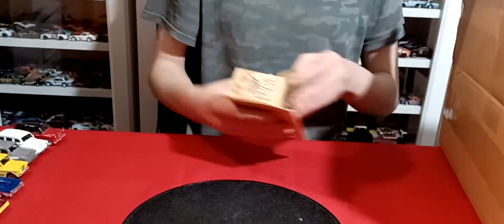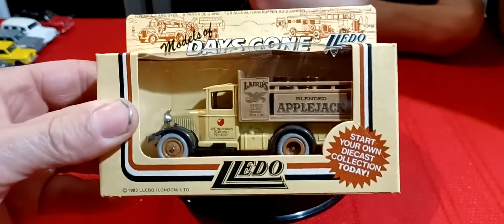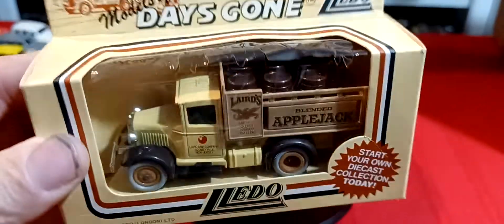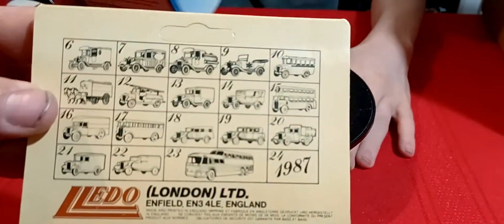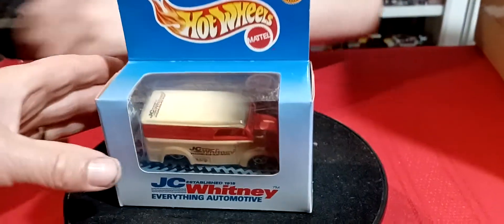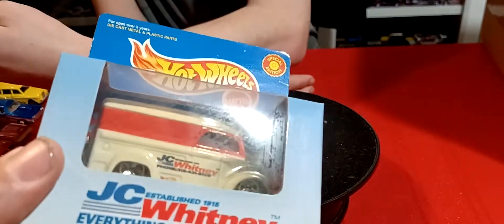I don't know — this is the guy in there. Wow, look at that. I got this — this is Lido. Miles Day's Gone Applejack — blended Applejack truck, 1983. Never really heard of this company, but kind of an interesting truck. I got a bunch of them — 1987, London. Look at this one — Dairy Delivery. I forgot all about this. Dairy Delivery, J.C. Whitney. I know a lot of people like to collect the dairy delivery. This is a J.C. Whitney one.